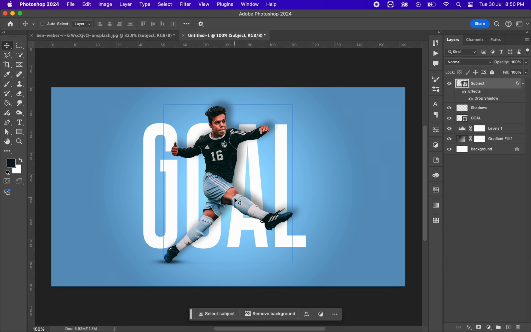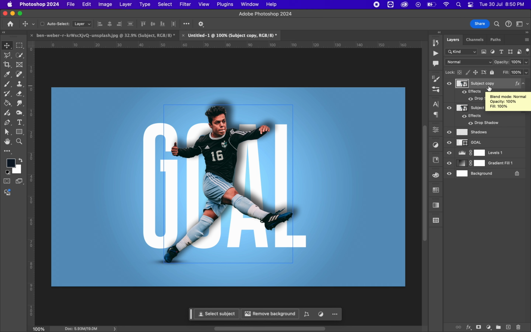If you want the shadows to only affect the text, for example, right now the shadows are in the background. If you want to affect only the text layer, you need to duplicate this subject layer, move this text here below this subject layer.